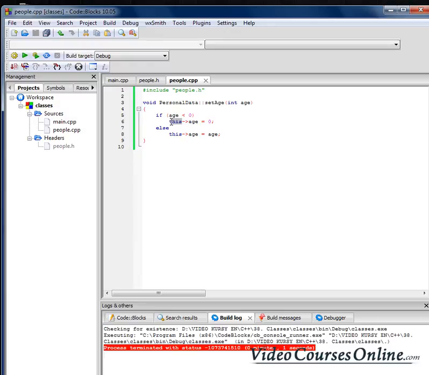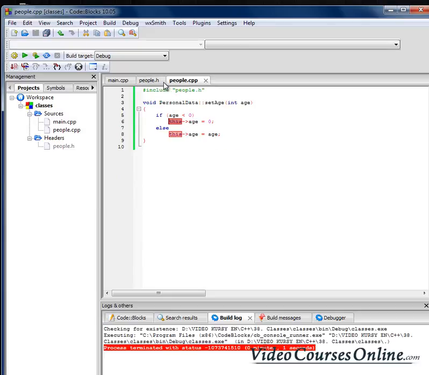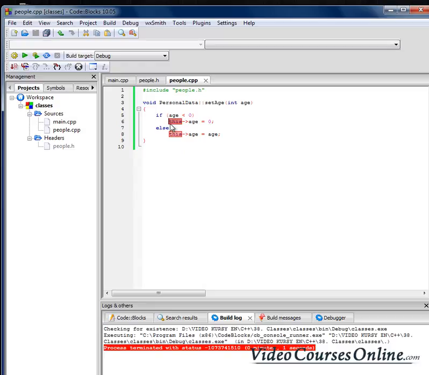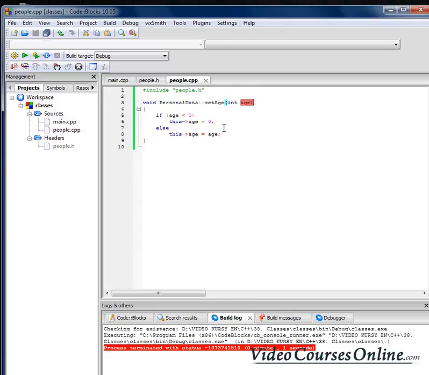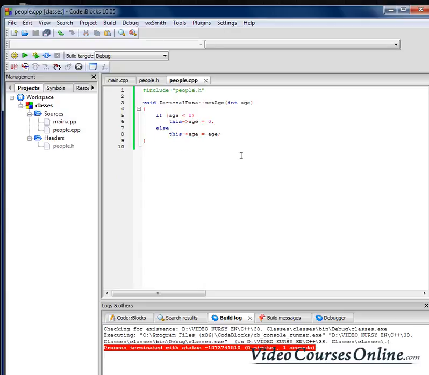How does this work? That thing is just an address to the actual instance of the class that we are working on. So we are trying to assign the value to the property, to the attribute, to the value from that class that we are working on right now. And the age here is the age that is sent here from outside. So for example, that minus 55 is sent here, and here we have minus 55, but here we are trying to assign the value to the age that is here, to this class, to that instance of the class, right? Okay.